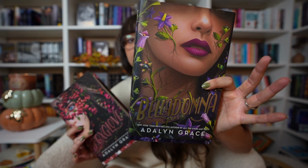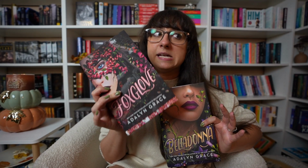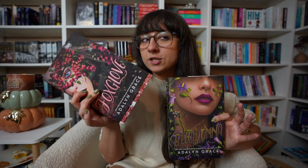And if you're going to read this, then you're going to want to read A Foxglove, although I did feel like I liked this book overall better. I liked a character in here. I feel like he is my favorite in this series, which is kind of similar to how I feel about Caraval. That one is on here too.